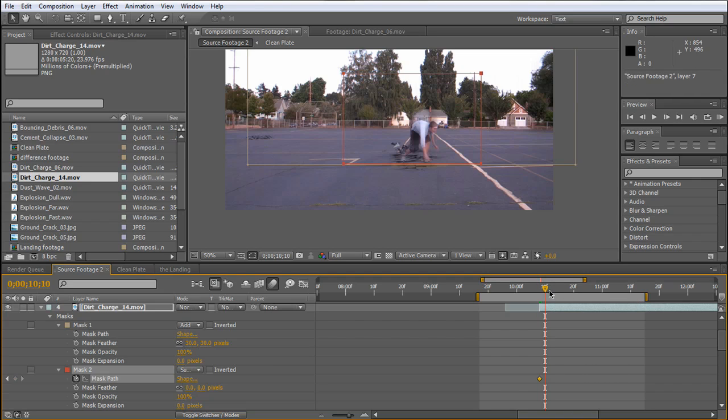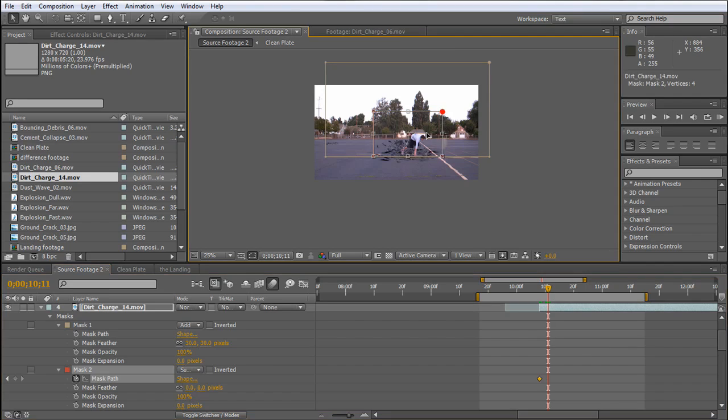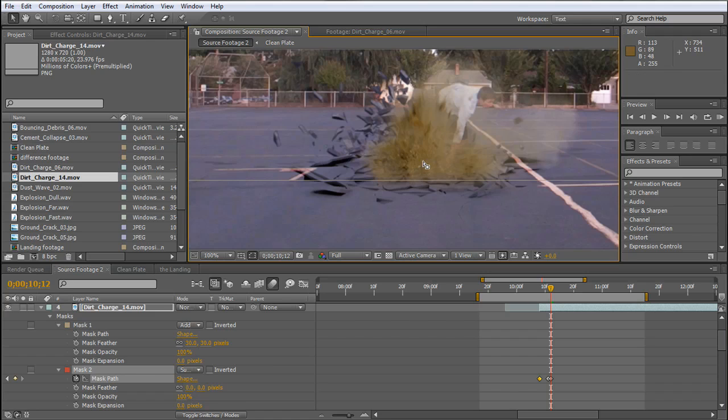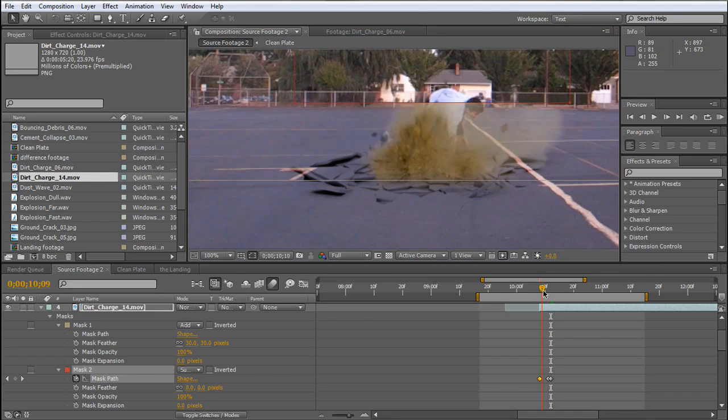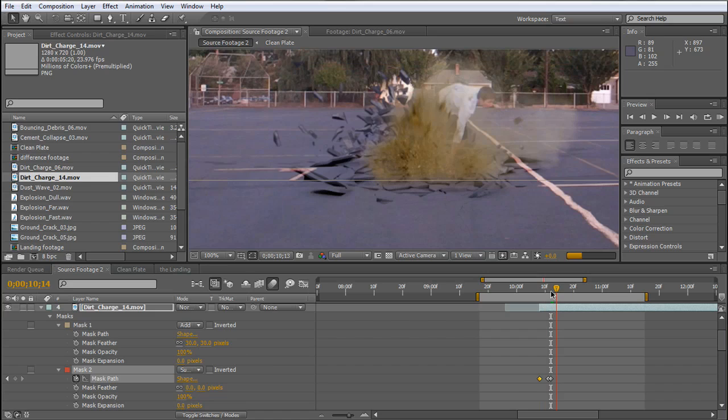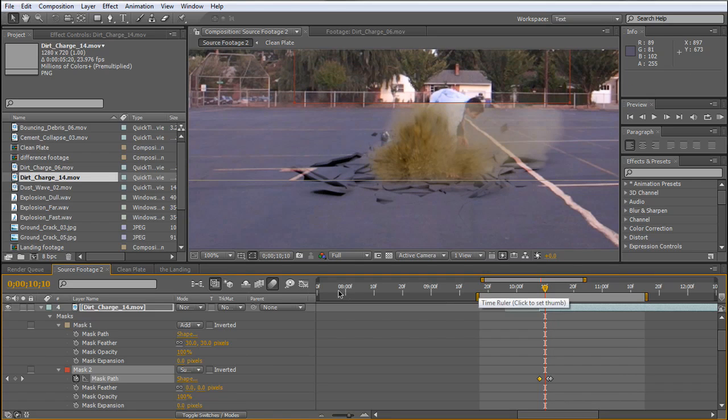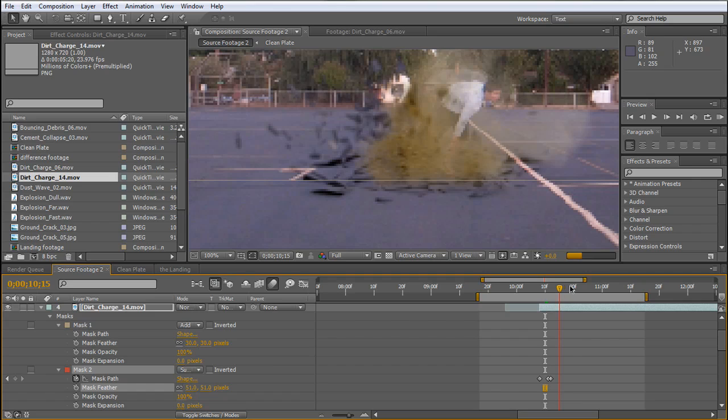Go down a couple keyframes so everything's away, and we can just go up. It's like right there. Go down one more, and just take it off the screen. There you go. Alright. Bam. Let's make that feathered out nicely. There we go.